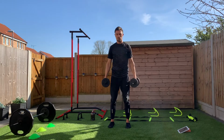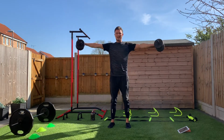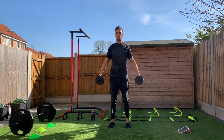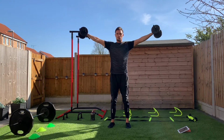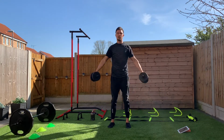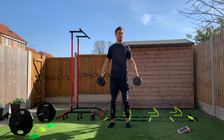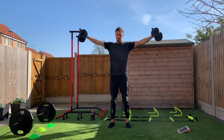Let's go. So chest nice and tall, push the hips backwards. Again, bring the weights up to shoulder height. Small pulls back down to pockets, back into the squat. So if there's 6 exercises and we've got 3 sets, that means there's 18 sets of squats in this workout today. Obviously we're mixing it up with the upper body.